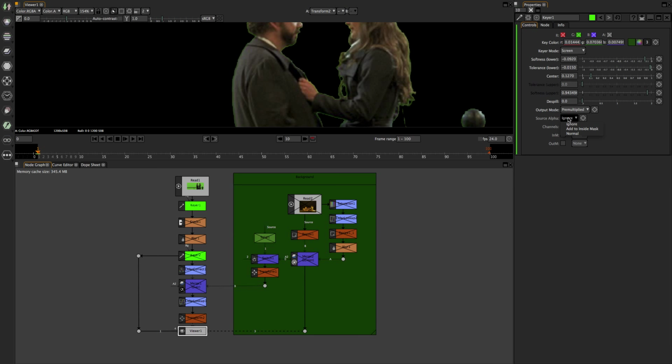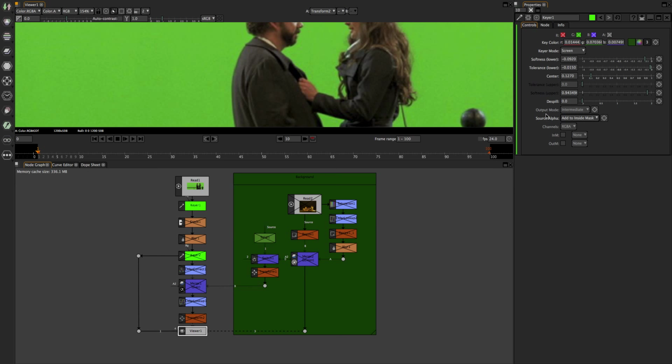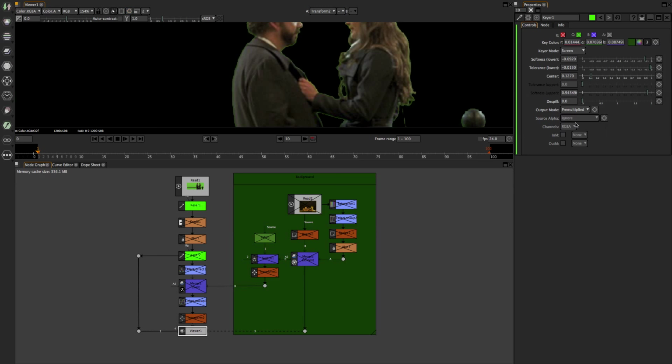So the puller, instead of using the key to do both, trying to pull both colors, you can key one, rotoscope it, or put a rotoscope mask around the talent, key out the first, the foreground, I mean the background with the wall, and apply another key, add another keyer, to key out the floor. So you use this in an intermediate level, and then you go to inside mask, and then whatever you did to the first keyer will get passed down to the second keyer, so the one key won't be canceling the other one out. Now that's a little bit more of a technical process, but I will come back to you probably later on, do another tutorial and show you exactly how that works. So just keep in mind that that process is based upon a concept or a process when you have to do a multi-key.